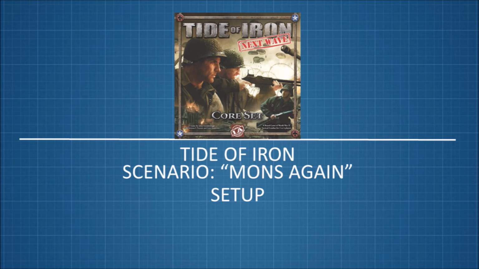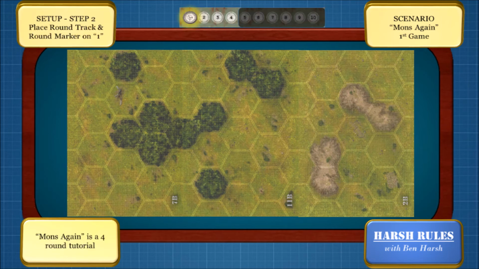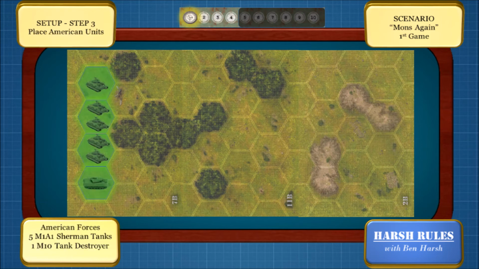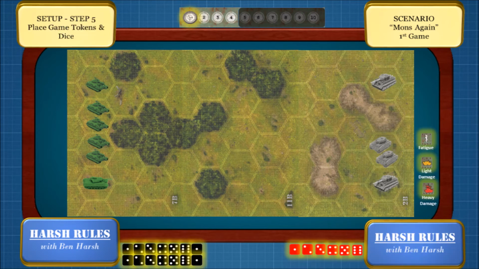So anyway, let's set up the scenario Mons Again. In step 1, you're going to place map boards 7B, 11B, and 2B as you see here. In step 2, you're going to place the round track and place the round marker on number 1. In step 3, you're going to place the American units in the tiles I've highlighted here. And in step 4, you're going to place the German units in their highlighted tiles. In step 5, you're going to place the game tokens for fatigue, light damage, and heavy damage, as well as putting out the dice.